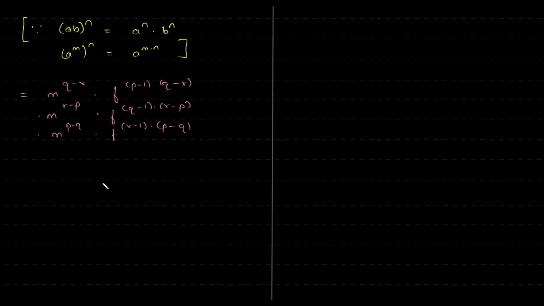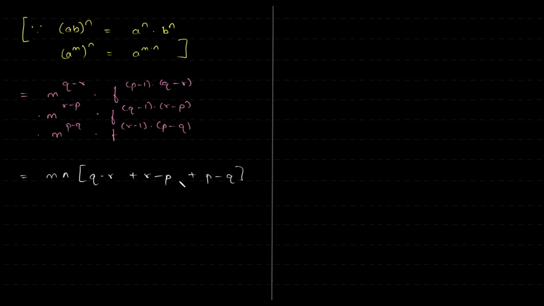Okay, then what do we have to do? See, we have M, the bases are the same, so we can add the powers. That's what I'm doing over here. I'm just adding the powers. And by the way, I'm using this representation, which we generally use in programming languages. M raised to the power of, this is how it is read. So it is basically exponential terminology only.